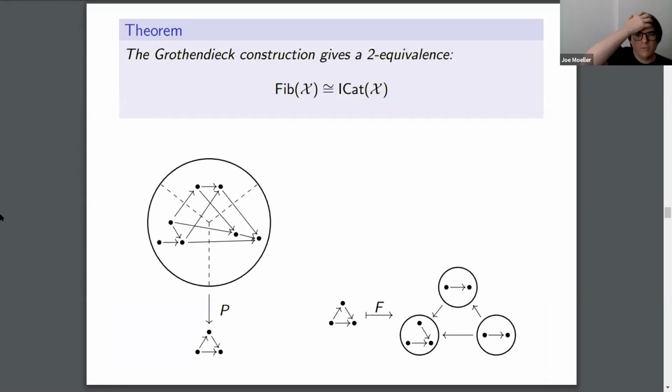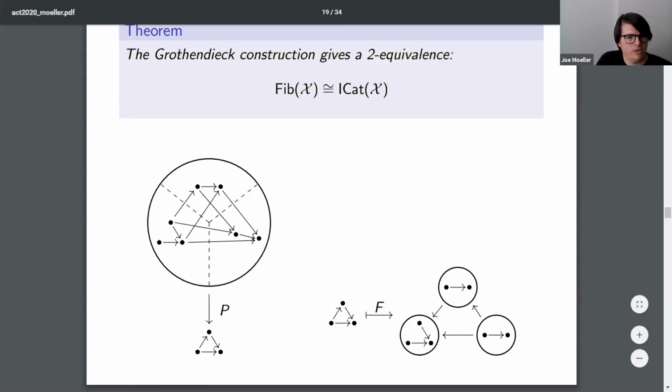But let me say more about the Grothendieck construction before I move on. So I'm talking about fibrations, and when you talk about fibrations, you should talk about the Grothendieck construction. So a sort of classic theorem is that the Grothendieck construction gives you an equivalence between these two things, fibrations and indexed categories. And this isn't a talk about the Grothendieck construction specifically. I'm just going to use it, so I'm just sort of reminding you and giving you a picture of what's going on. But I did give a talk about it at the MIT seminar a while ago. So you could probably find a video of that if you wanted to, but this is what fibrations look like when I picture them, and this is what indexed categories look like when I picture them.